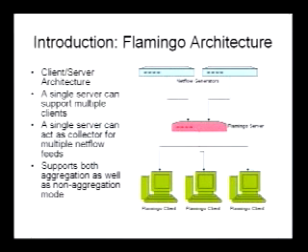Here's the architecture. It's a client-server architecture. You don't have to modify your NetFlow generators in any way. All you have to do is point them to export your NetFlow to the Flamingo server. The Flamingo server is then going to aggregate those NetFlow flows into BGP bins, prefix bins, and then export the aggregations out to the Flamingo clients. You can have multiple people connected to the same server. They can be looking at different views. They're completely decoupled from each other.